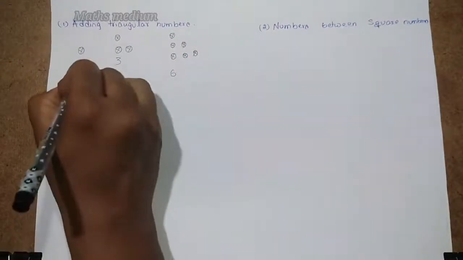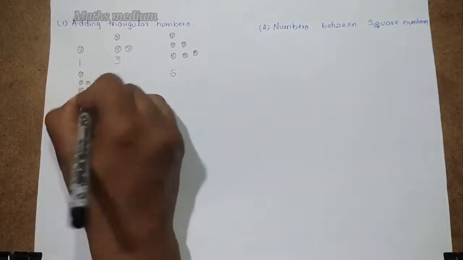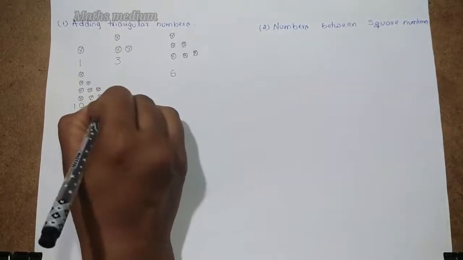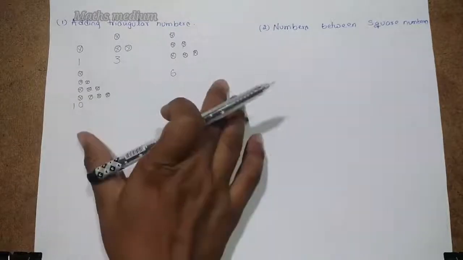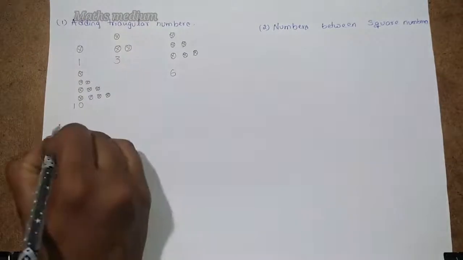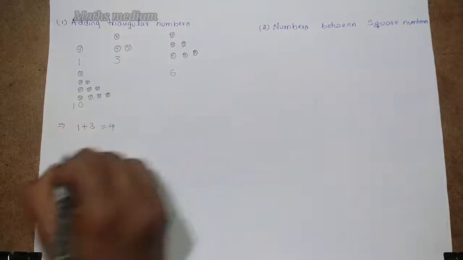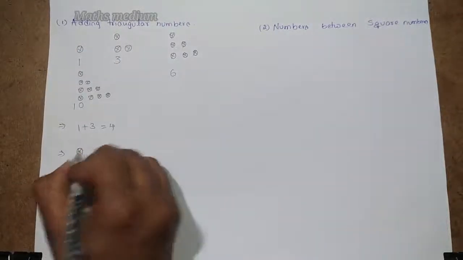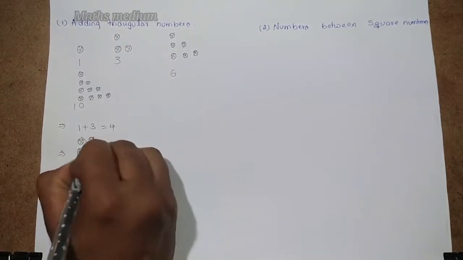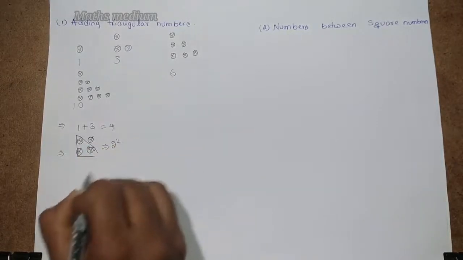Next, coming to 10, we get 1, 2, 3, 4, 5, 6, 7, 8, 9 and 10. These are the triangular numbers, and next 15 and so on. But now coming to adding triangle numbers: if you use 1 plus 3, how do we get 4? It must be like this: 1, 2 and 3, and this is the 1. This is one triangle and this is the other. How can we represent it as 2 square, right?